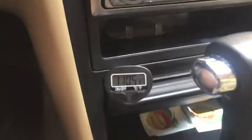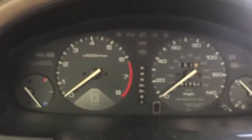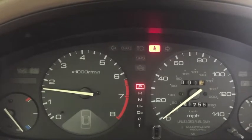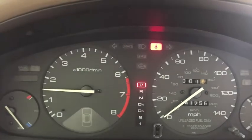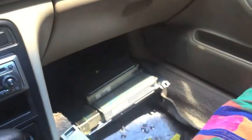95 Honda Accord, and right now it is 110.3 degrees in the interior of my car, and that is relevant. I'll explain why in just a second. I'm going to start the car up with a good ECU plugged in. And you can see that this car does run. It runs well with a good ECU.